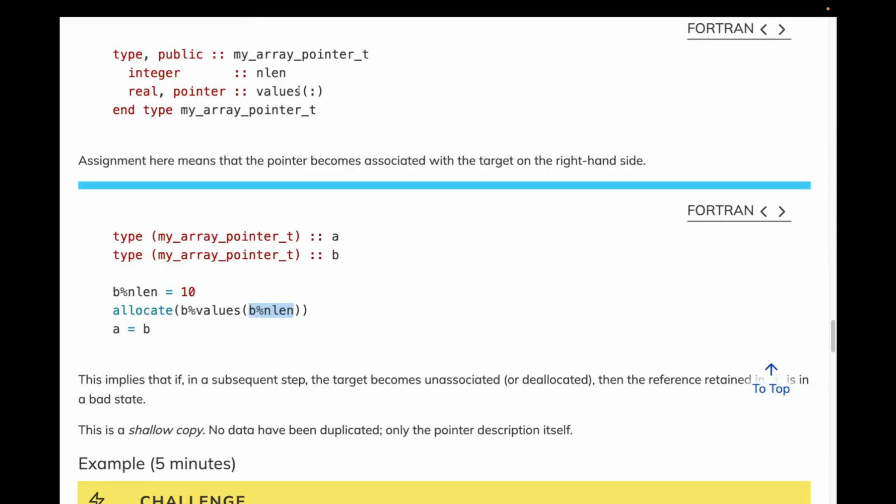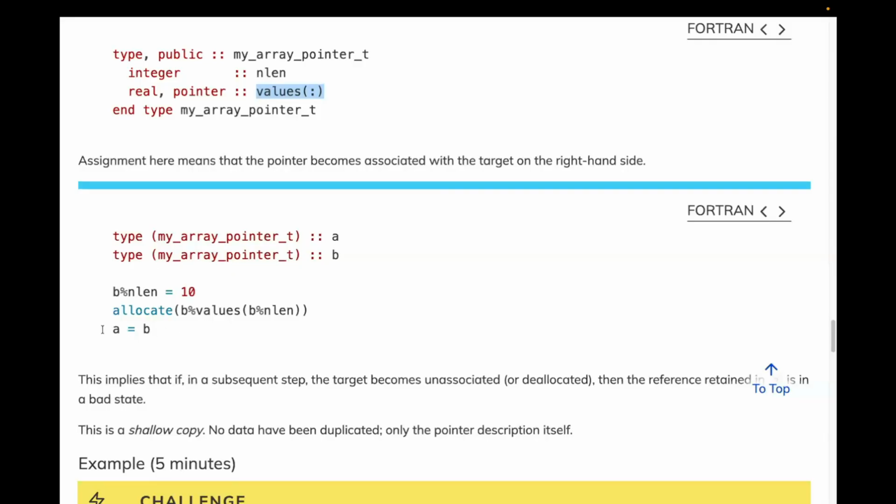What that does is it says, let's allocate a real array of size b%nlen, and the values pointer is now going to point to it. So we've created an array on the heap, and b%values points to it.